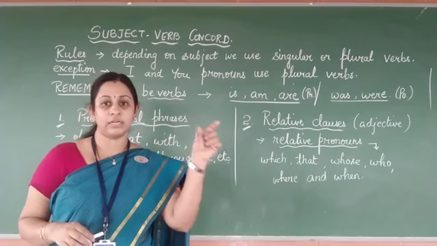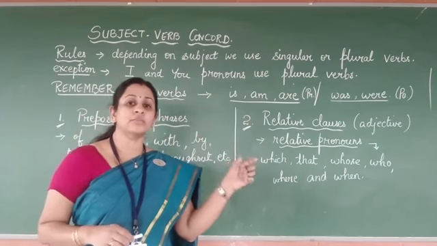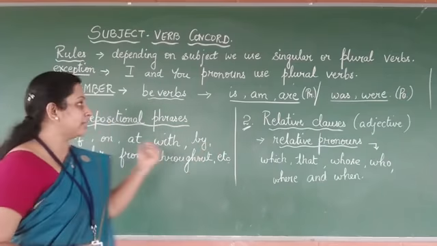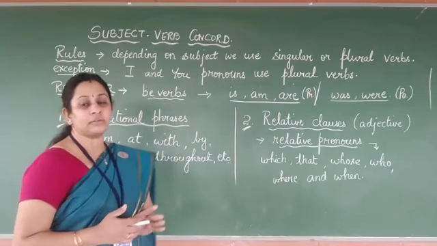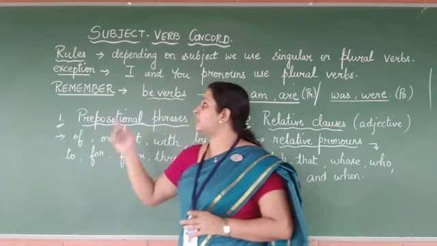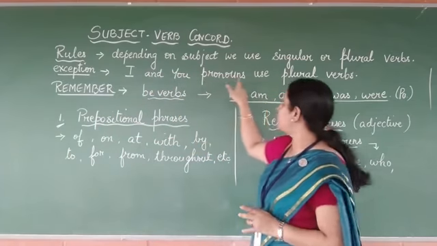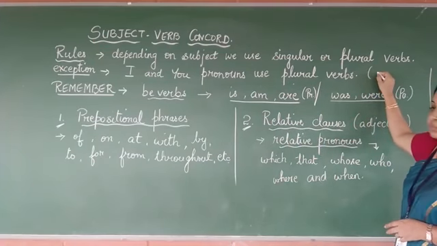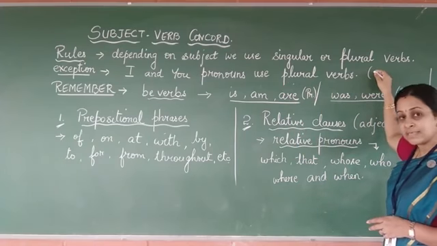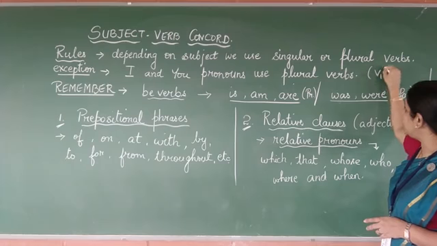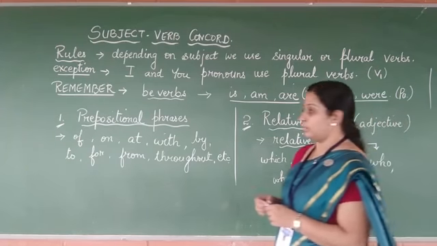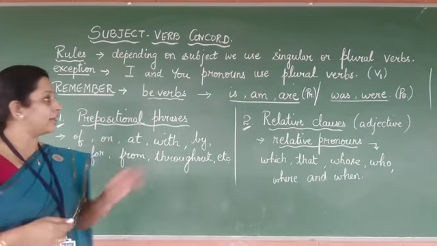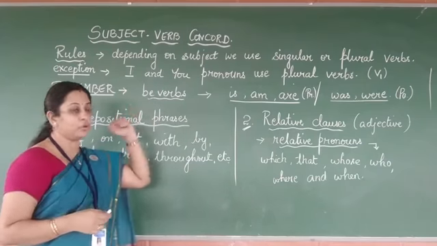Instead of the phrase the boys, you can also replace it with the pronoun. It holds good for all the nouns and their pronouns. The exception that we use for this rule is that the pronouns I and you follow the plural verbs. They do not use the verbs with an S or ES. They just follow the V1 form of verb. Okay. So we have seen the rules of subject verb concord and also the exception for the same rule.